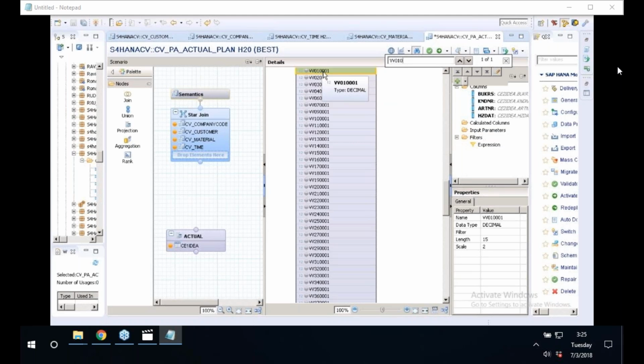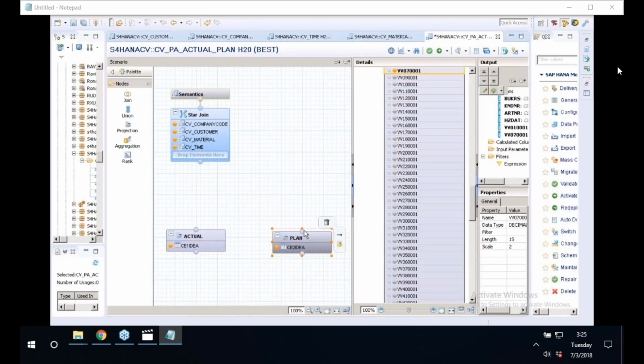So this is nothing but it is plan gross revenue. And this is nothing but plan sales deductions. So I'll click on this, plan gross revenue, and here I'll click on plan sales deductions. So these columns I'm selecting from the plan table. Okay, so what I'm going to do, I'm just selecting all the required columns from the plan.